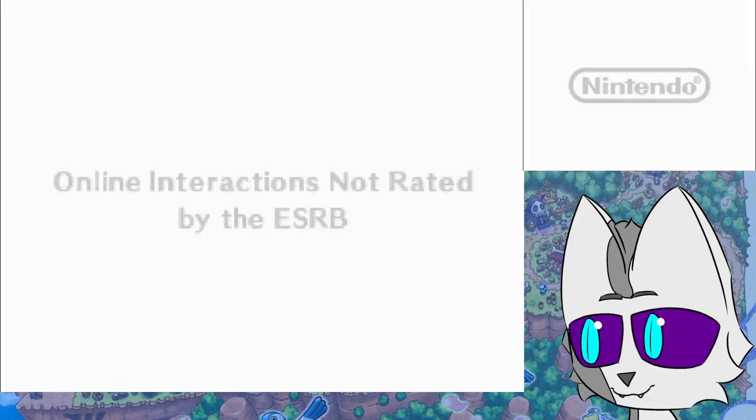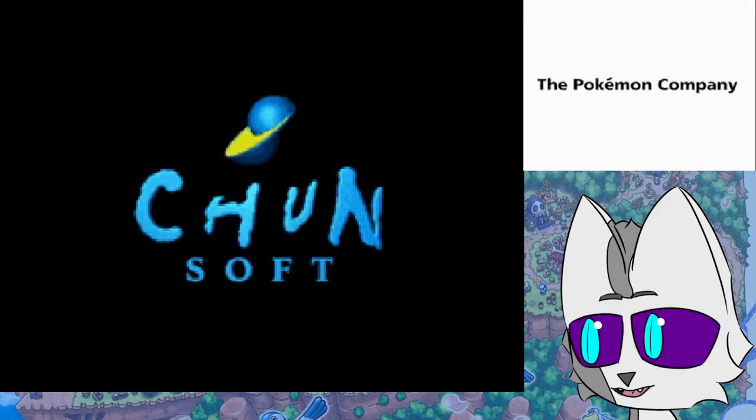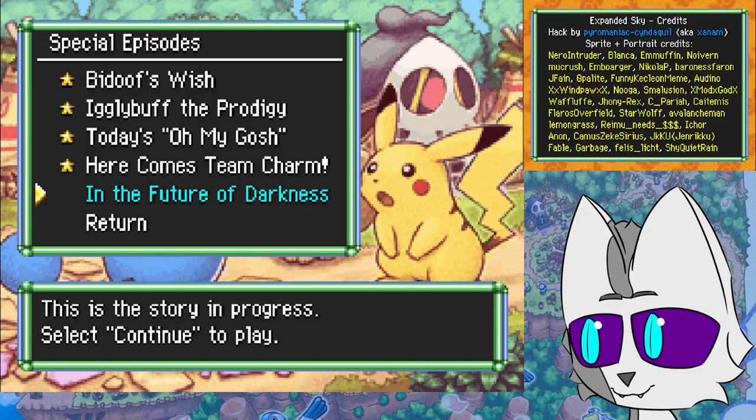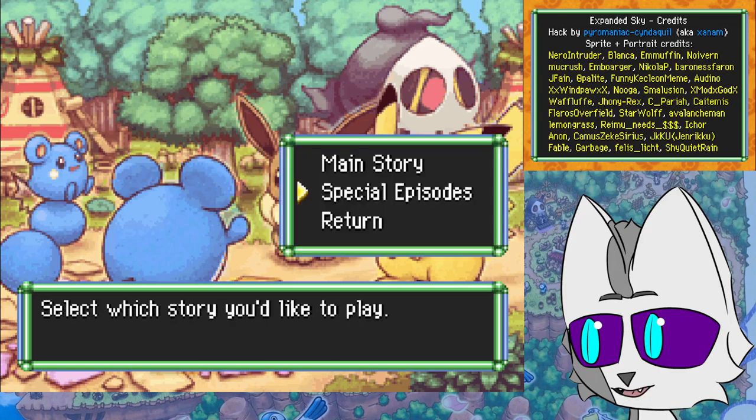Could it be that that glitch that befell Mount Bristle is now affecting this dungeon? Oh no! This is the second dungeon that it's happened in. Hopefully it's a diddly-dee. I can continue from here. Special episode. That's very weird.